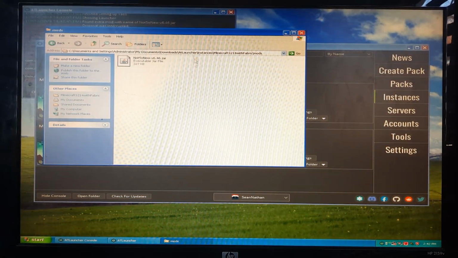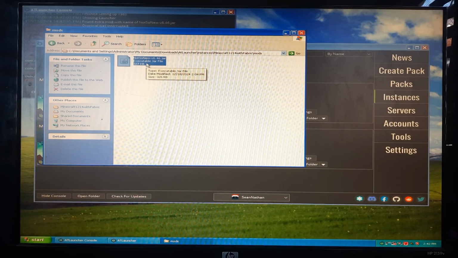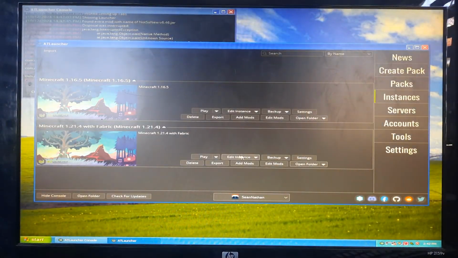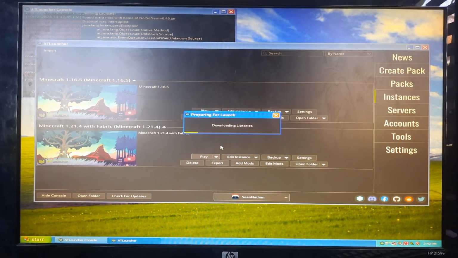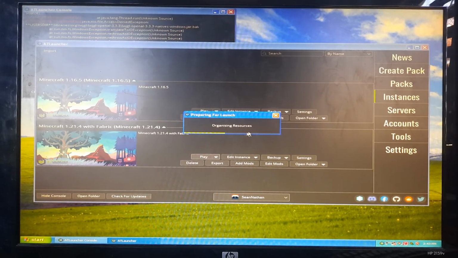Yep, this file over here converts Java 21 to a Java 8 code base so that Minecraft can actually run perfectly without any issues. So now let's run Minecraft. Let's see how many frames we can actually get. Yep, I installed the correct Java version 8 so that older versions can actually run Minecraft. Yeah, it's kind of good enough.